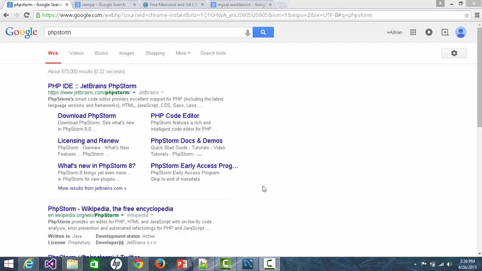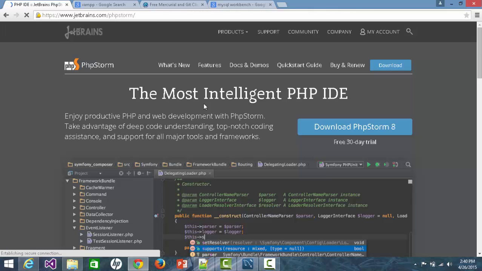We are using PHP as a backend language. Therefore, for the collaborative platform, we will need a PHP IDE for better editing of the code. One recommended IDE that we used is JetBrains PhpStorm.